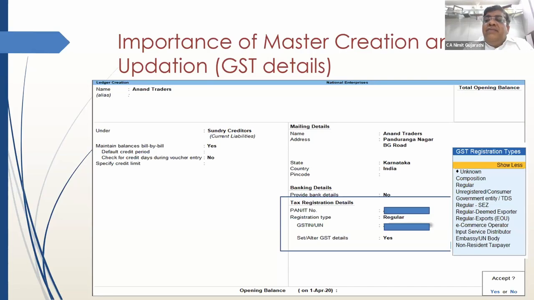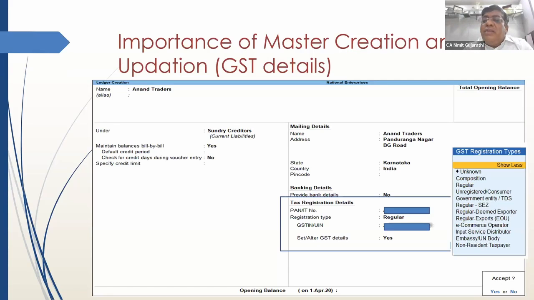Many times we see that my GST liability is correct, but my reporting is wrong. Why is this happening? This is the precise reason: you must have selected the wrong registration types. You can overwrite the GST calculation, but you cannot overwrite this formatting. Any report will not show the correct position based on the GST amount entered in the vouchers.